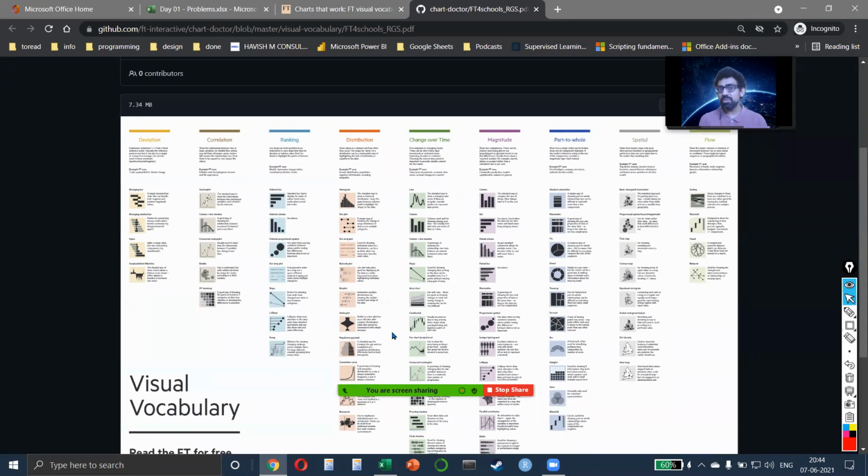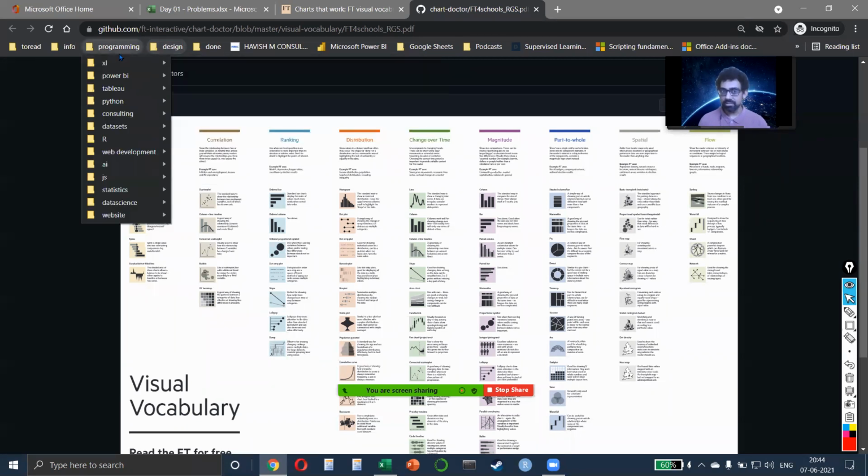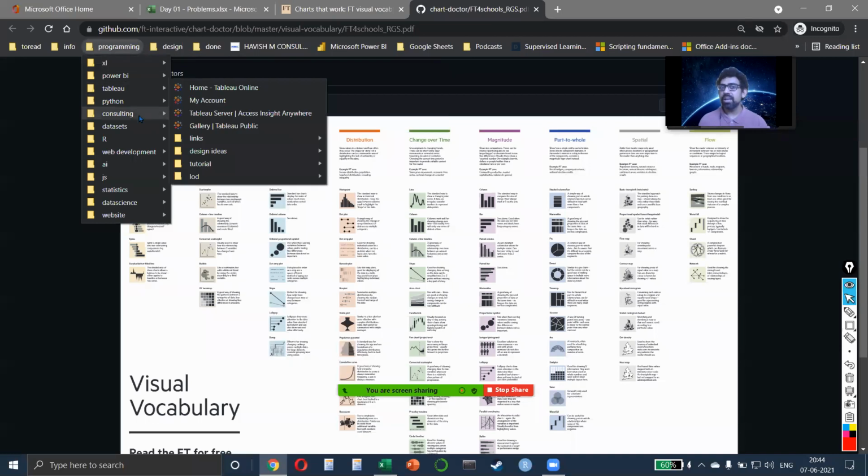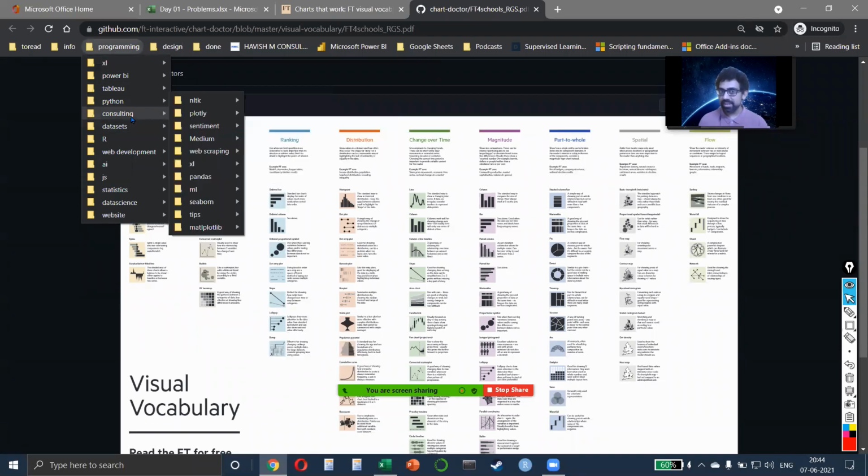Now see, just because I'm showing you one visual vocabulary doesn't mean there aren't others out there. You'll have to keep on reading and studying and saving and cataloging all these things. So if you look at how much I catalog, you will go bonkers. I have like thousands of websites that have been neatly cataloged, right? And I know exactly what is where. So whatever I need to search for, I can just find it wherever I need it.